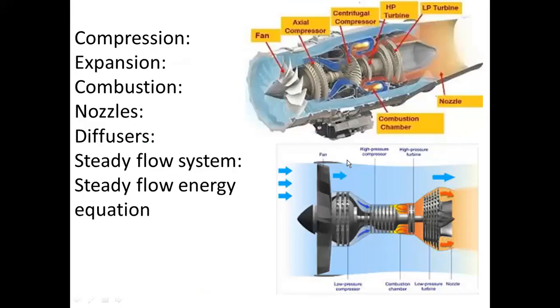Interesting. So many components here: flow components, the fans, the compressors, then two types of compressors. One is low pressure, another is high pressure. Combustion chambers, turbines, maybe high pressure and low pressure, and the nozzles. So later we will evaluate each and every component from an energy point of view.